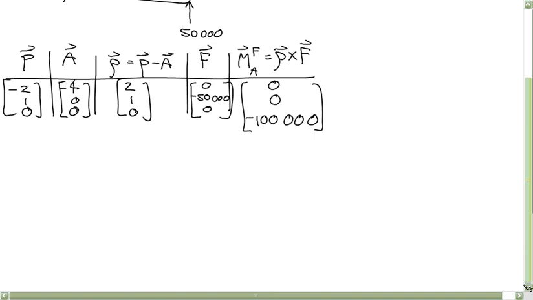The way you're used to thinking about the moment, probably, is as a force times a perpendicular distance, right? When you calculate a moment that way, you don't have to come up with a coordinate system in the first place, right? So something would be really screwy if changing a coordinate system gave you a different vector for the moment, right?